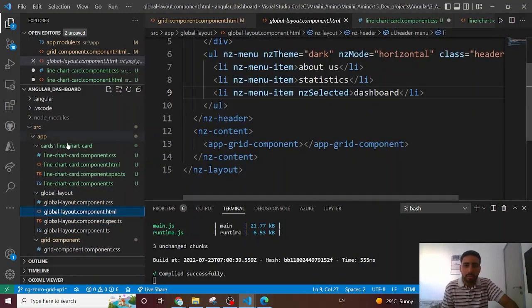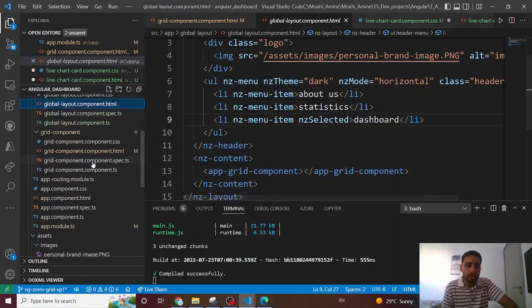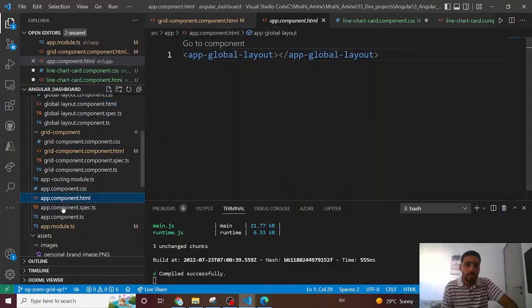We have the grid component in the layout component, and finally the layout component itself is called inside the app.component.html. Okay, this way we have the card, the layout and the grid all calling each other, so that we have the final interface.